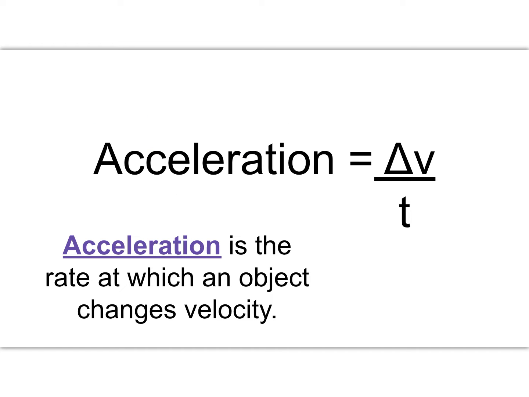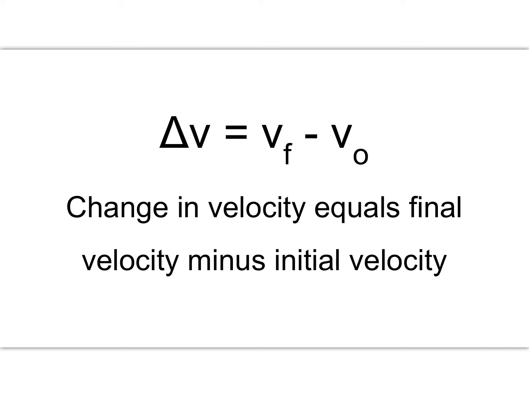So to calculate acceleration, we're going to use this acceleration formula, which is the change in velocity divided by the change in time. Typically, you will not have to actually calculate the change in time. It'll just be given to you. But to calculate the change in time, you would just use the change formula for time.